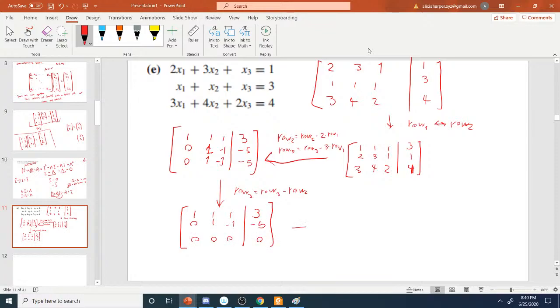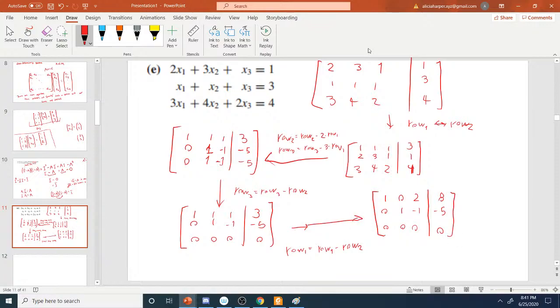And then, to put this in row reduced echelon form for real, I have to get rid of this 1 because it's kind of above a pivotal 1. So I'm going to set row 1 to be equal to row 1 minus row 2. If I do that, I'm going to have 1, 0, 2, 0, 1, -1, 0, 0, 0. This will stay -5, this will stay 0. And I'm subtracting this from this, so I'm adding 5 to 3, so I get 8 here.